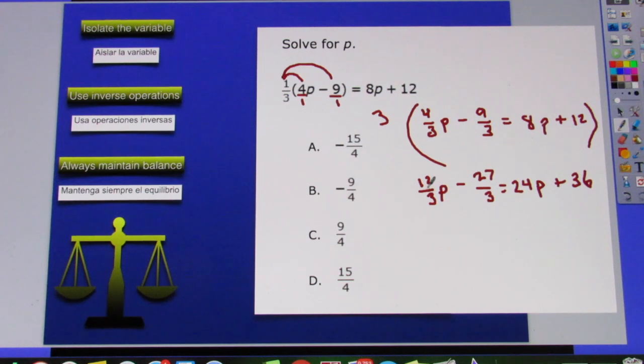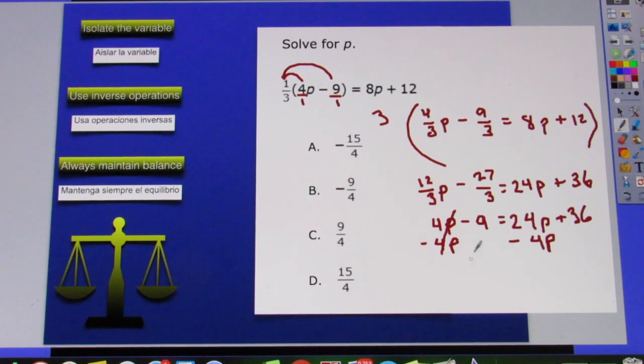Now, our magic trick, did it work? Will the fractions disappear? 12 divided by 3 is 4. That fraction's gone. 27 divided by 3 is 9. That fraction's gone. And I was successful in clearing fractions. Took a little bit more, but all you have to do is know distributive property and this magic trick, which I like to call it. Not really magic, it's just math. The most important subject, as everyone knows. Just kidding, language arts teachers and social studies teachers and all you good guys out there.